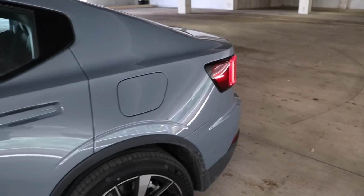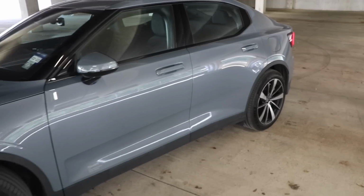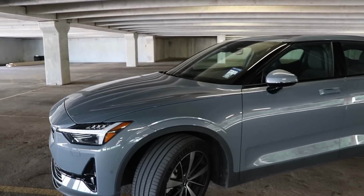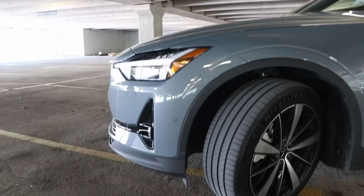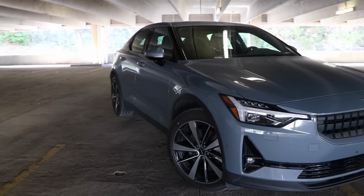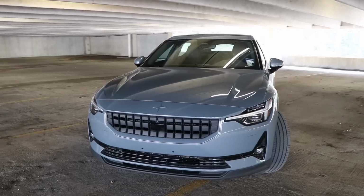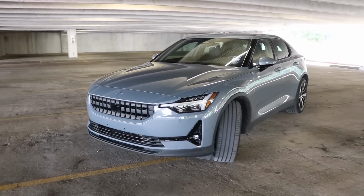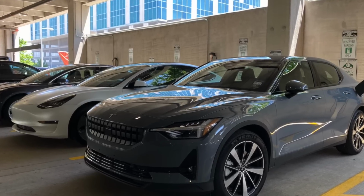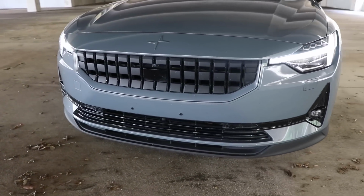If I knew nothing about the Polestar brand, I'd think this was a new Volvo vehicle from far away, and perhaps closest to the S60 sedan that Volvo makes. That being said, I found the exterior design to be the least remarkable part about the car. It's average, it blends in, and when you put it side by side with a Model 3, it looks really chunky. There's quite a bit of carryover from Volvo, especially around the front fascia.